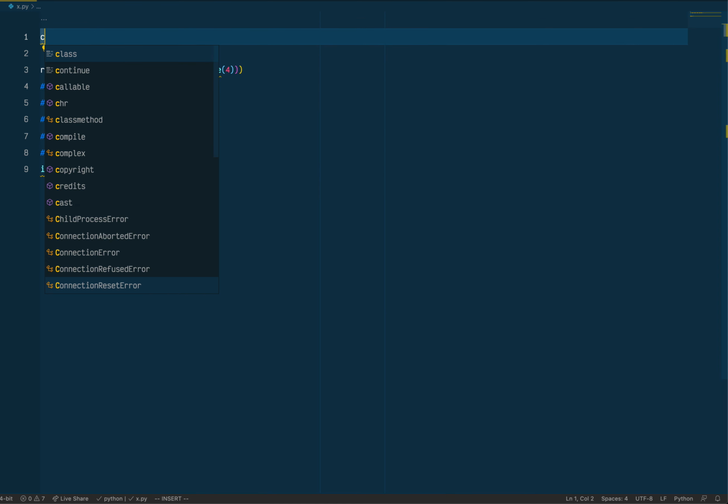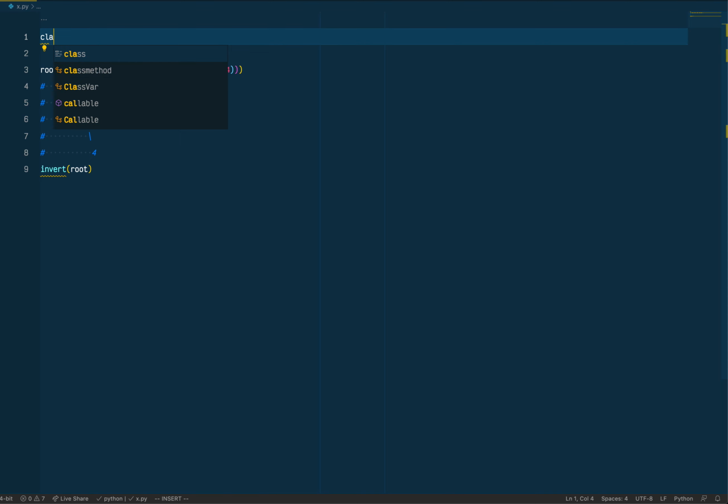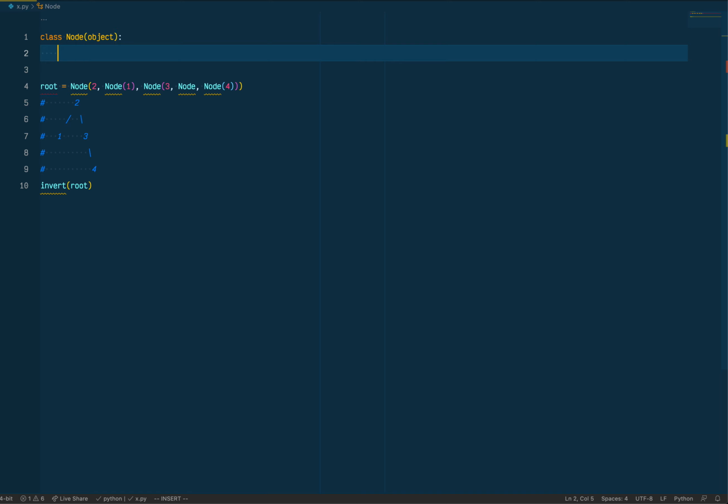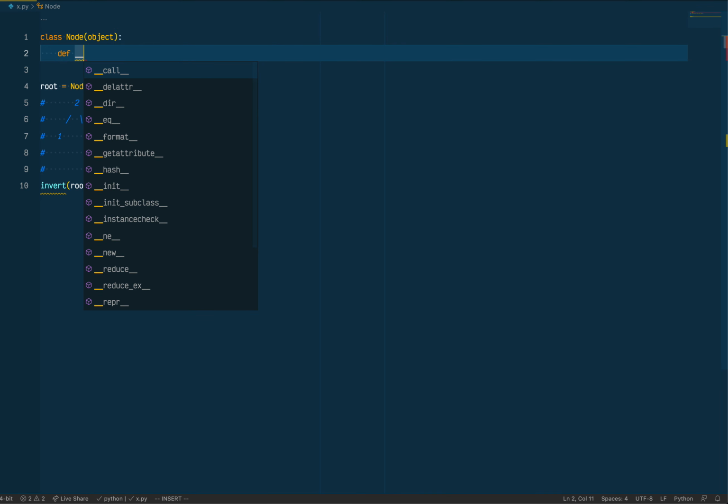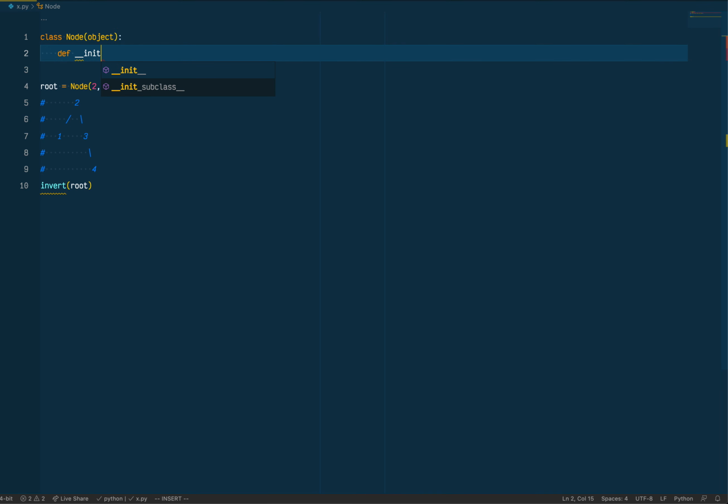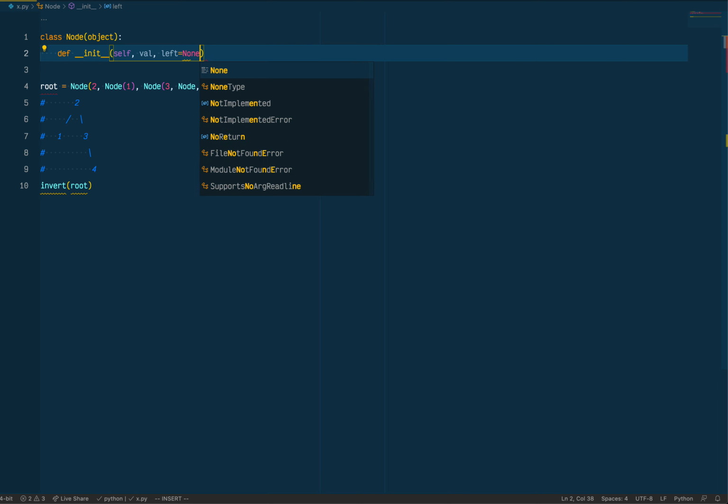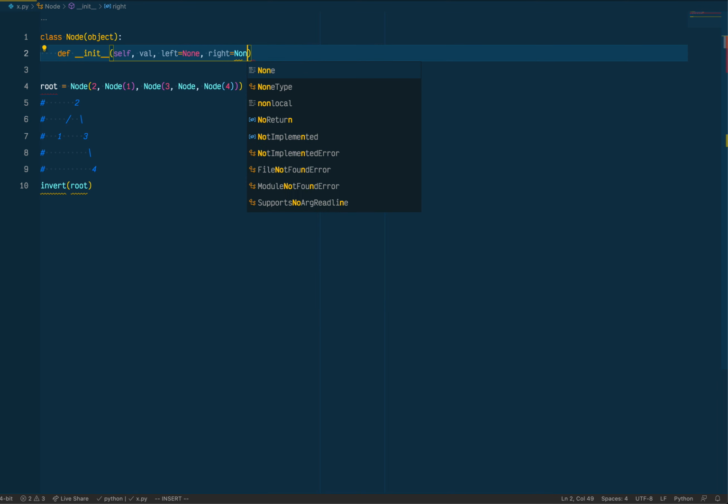And now we need to construct a class Node. Of course, we need the constructor, which is self, value, left with the default value of none, right, also with a default value of none.